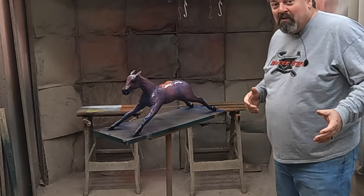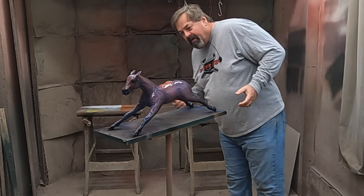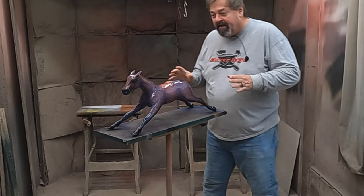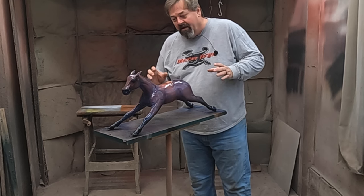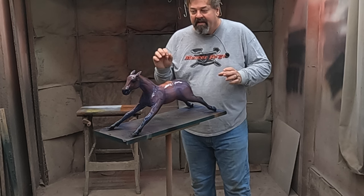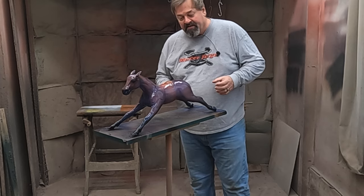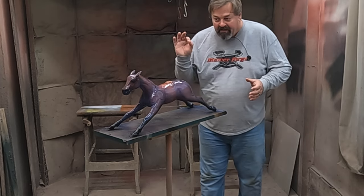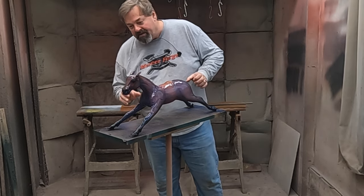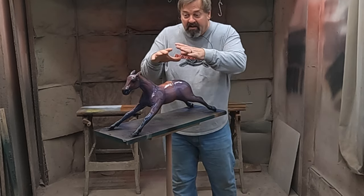So I forgot to hit record when I was doing the second coat, but I think you all get the idea. It looks good. I went a little bit heavy. It's real tricky because you got to know your limits. When I spray this, I want it to look really nice and wet, but you can't go too far where you're going to create a run. It's lots and lots of practice to get it right to that point where it's going to start to run, but yet it'll set up and stay. I'm right there on the cusp of it wanting to run.